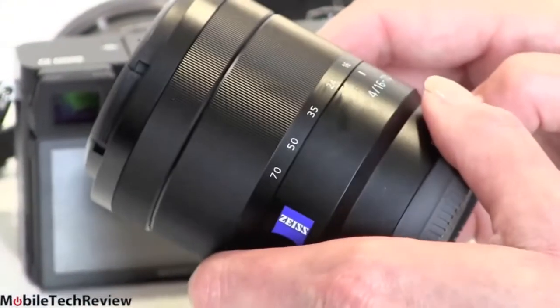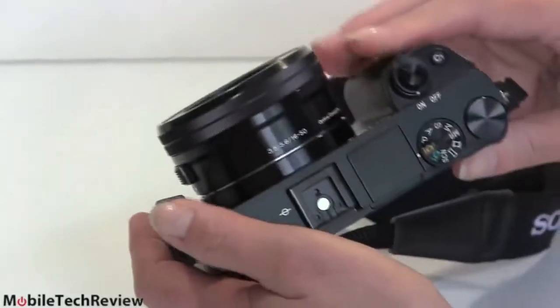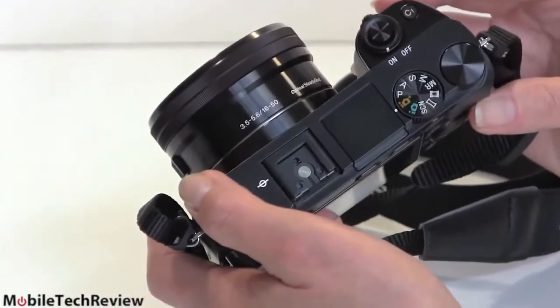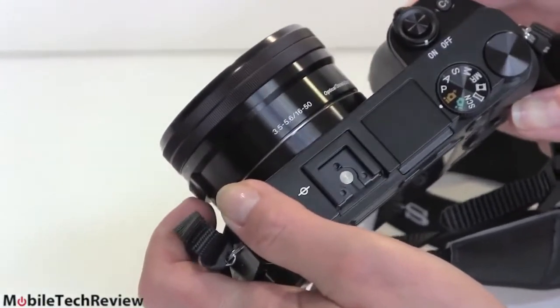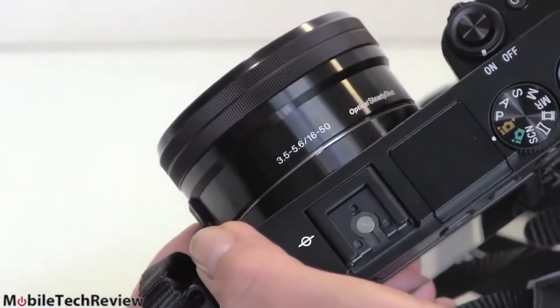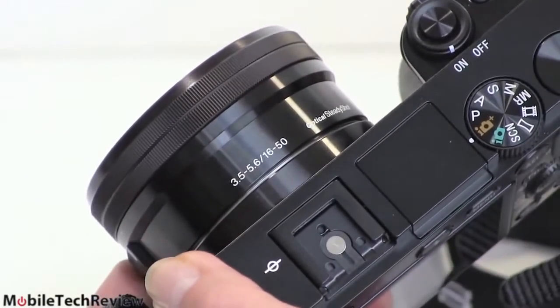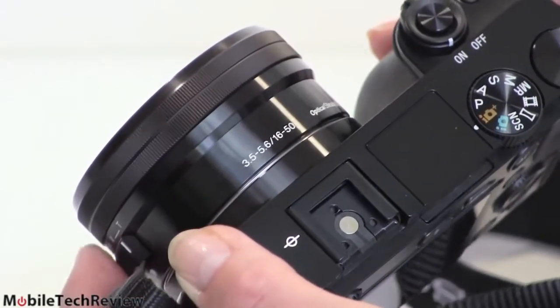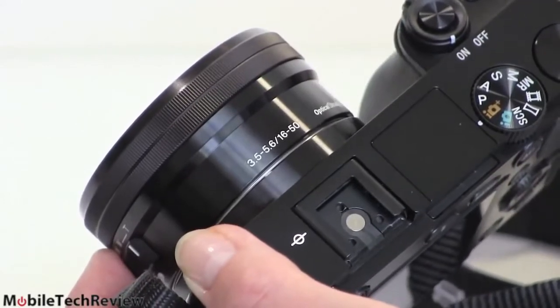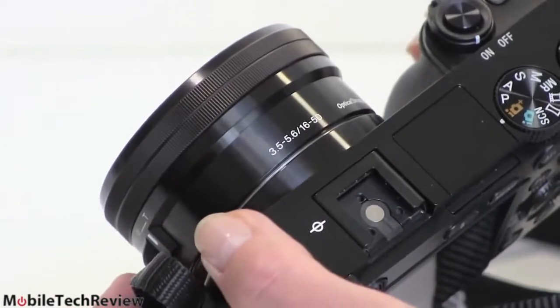So that's the lens, because I know there's been a lot of talk about that. A lot of you are wondering if it's really worth it. I say it is. Now, our kit lens here, it's pretty cool, actually. You know, you can get this body only. If you don't have this lens, and this lens has been bundled with some other NEXs, it's a good walk-around lens, the 16-50, which would convert up to a 3x zoom, starting at 24 millimeter and going out to about 75 or so. That's a pretty useful set of focal lengths, and it may not be the sharpest, it may not be the most contrasty and colorful, but it's actually surprisingly decent, especially if you're shooting around f8 or so.